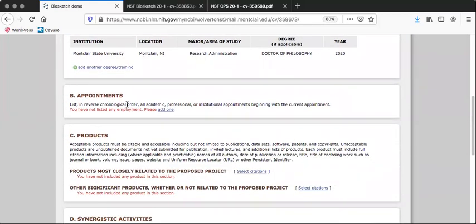Appointments is next. This section should include any pertinent position related to the project, regardless of whether or not payment is received. This includes any titled positions, including academic, professional, and institutional. The information will be added manually, and all fields marked with a red asterisk need to be completed.